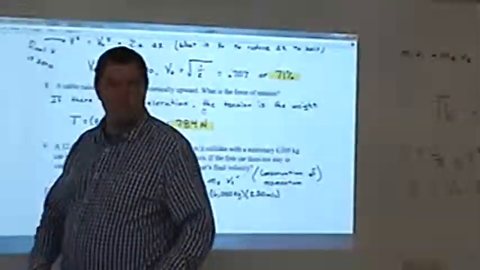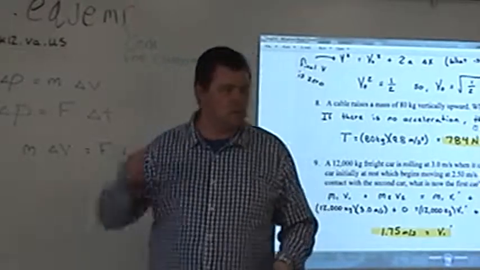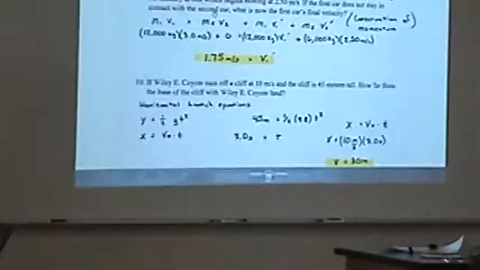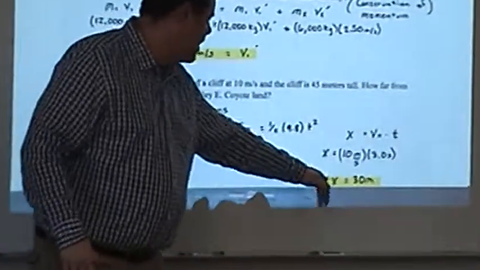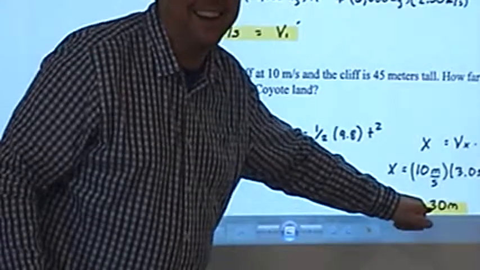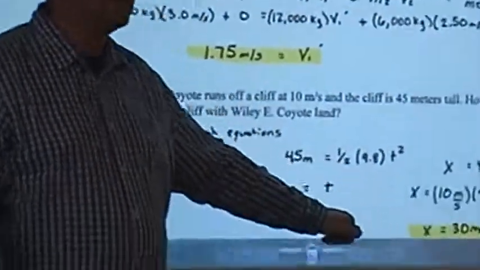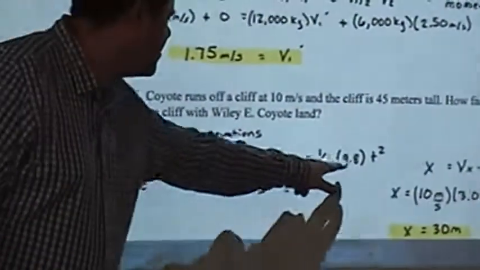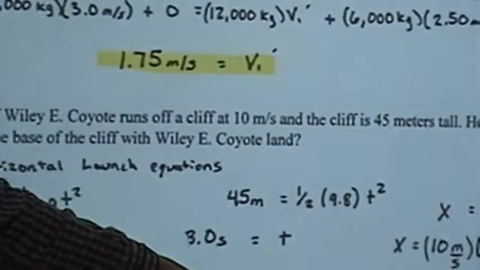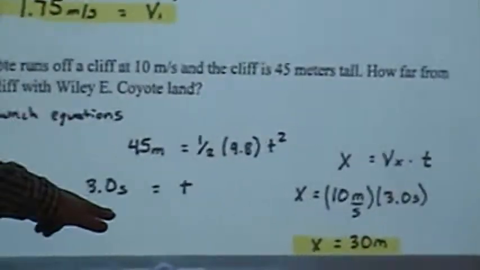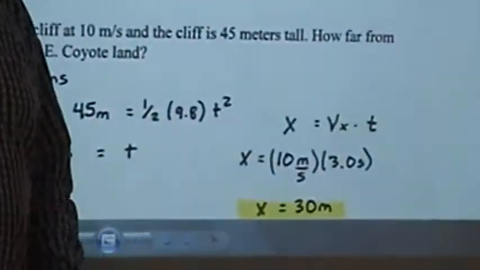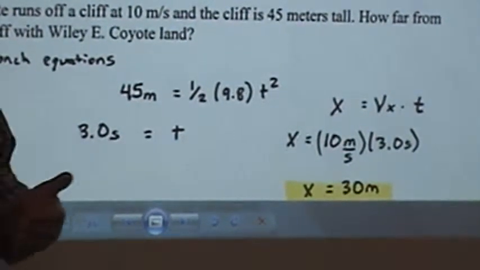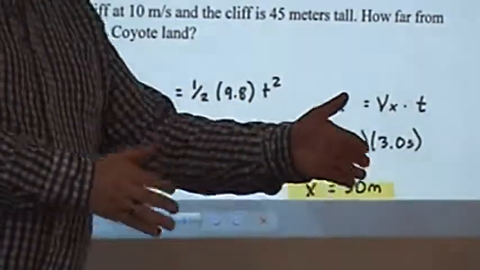For horizontal launch, y, the distance up and down vertically, is 1/2 gt squared. You want to first find the time. Then once you find the time, everything else just kind of falls into place. That's a joke, okay? Anyway, we'll work on that. So the time is about 3 seconds. Once you find out how long the object's in the air, in this case Wile E. Coyote, if he's running at 10 meters per second and you're in the air for 3 seconds, you will have covered 30 meters. So he is now 30 meters out from the base of the cliff from where he fell.